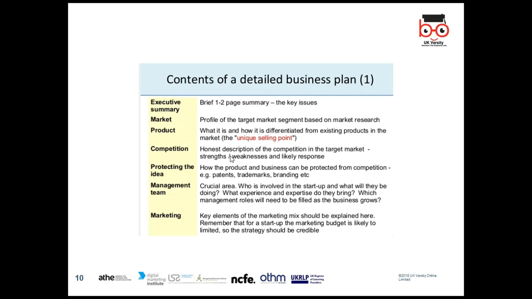Okay, crucial areas: who is involved in the startup, and what will they be doing? If we have workers, I'm not sure, are you using any apprentices? Yes, I use apprentices and I have other staff as well. Okay, brilliant. So key marketing elements, the marketing mix: where do we market our business?